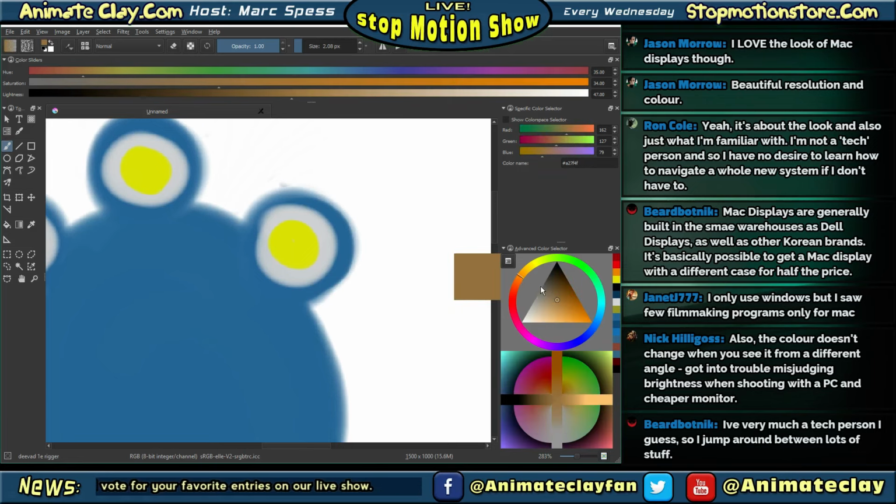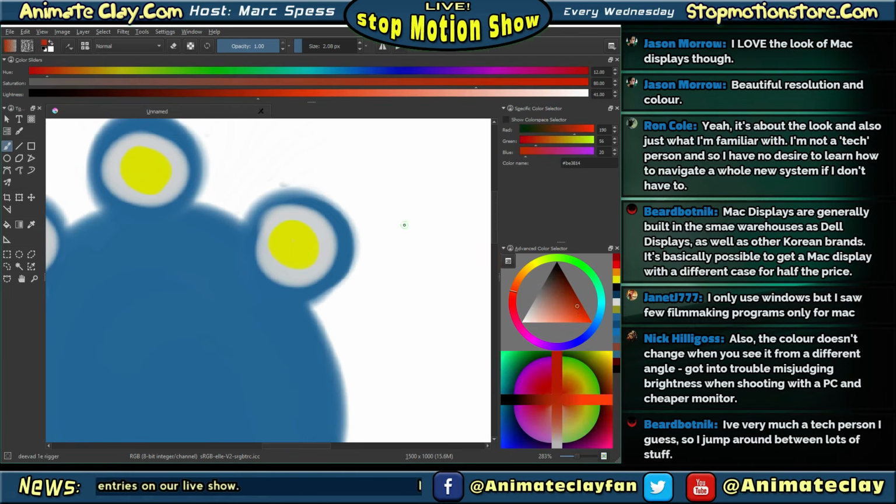So I'm gonna go with somewhere in the middle, maybe orangey red, and use that as part of the iris here in the outline. And this is something that I'll paint on the eyeball when I get to it.